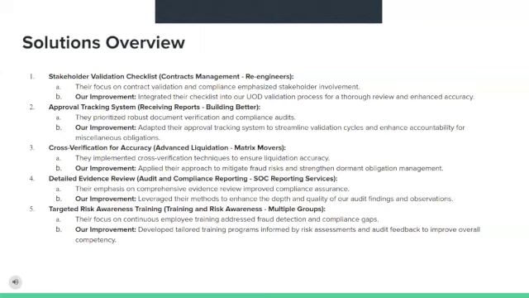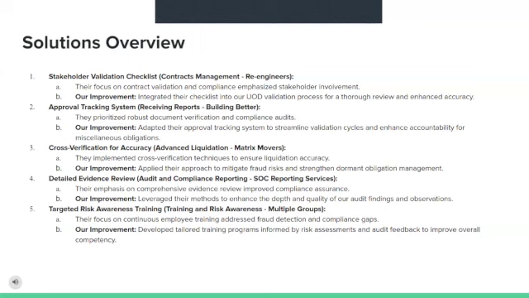And for fraud detection, we leveraged cross-verification techniques introduced by Matrix Movers. Their approach to ensuring liquidation accuracy was invaluable, and our improvement was applying their cross-verification strategy to mitigate fraud risks and strengthen dormant obligation management, helping us catch discrepancies more effectively.